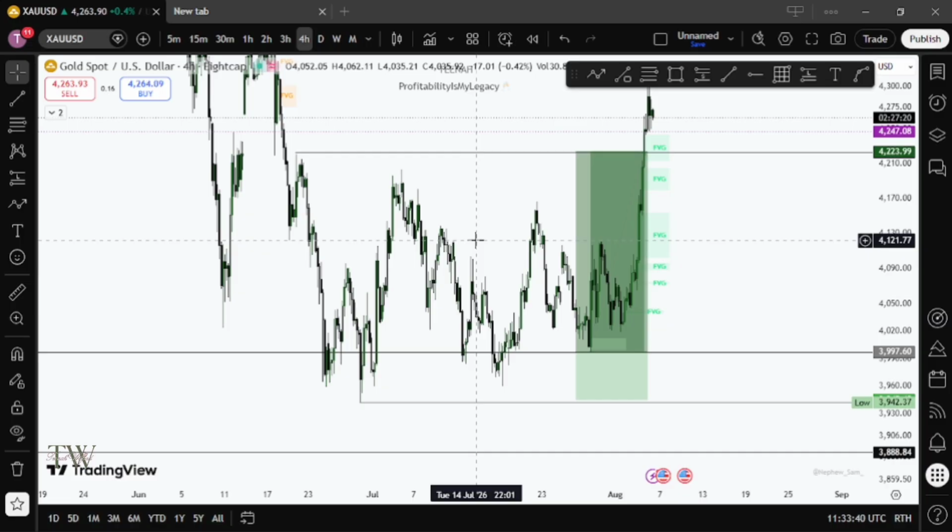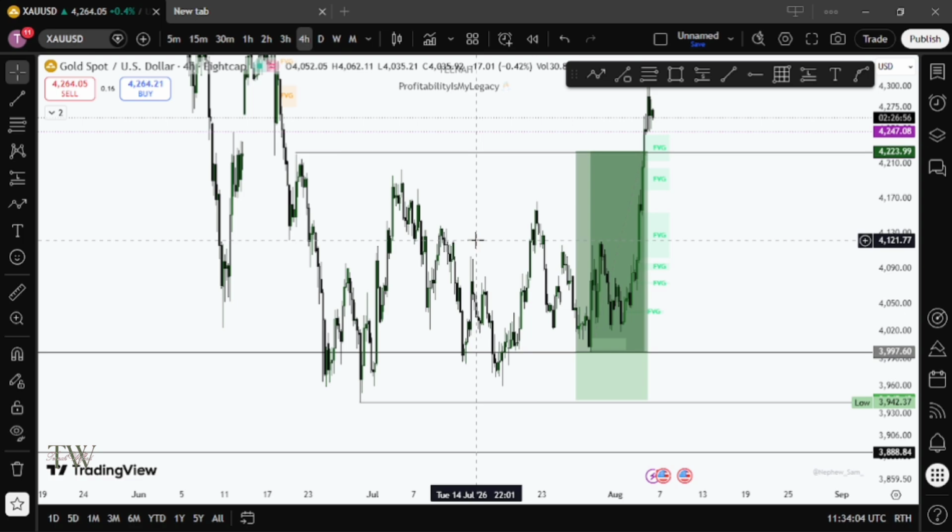GBPJPY daily time frame. You see that price swept it and there was what? A rejection candle. That's aggressive rejection. That's what a sweep looks like. Okay, price has to just reject to show you that indeed there was a sweep. And then that sweep swept out several structures, several points of liquidities and not just one. Okay, so I think that's everything I need to talk about in liquidity.